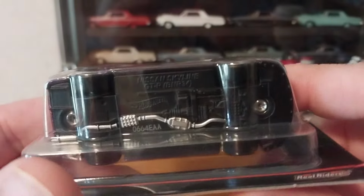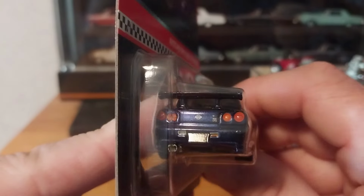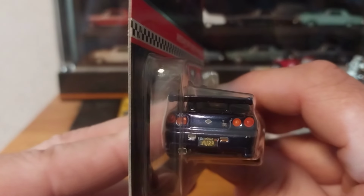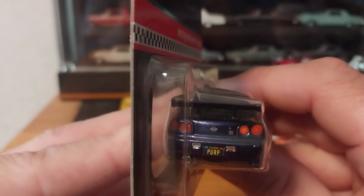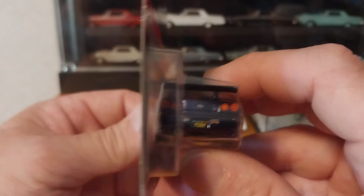And you flip it over, it's got detailed exhaust. That's kind of cool. And you turn around, look at the backside, beautifully detailed tail lights, Nissan emblems, GTR emblems, and you have the backup light on the passenger. Would be driver side for us in America, but since it's a JDM, it's the passenger side. You have that, I think, as your backup or your license plate light, I'm not sure. And then the vanity plate says perp, pretty cool. And then your silver exhaust tip there poking out from the cutout in the bumper cover, pretty sweet.